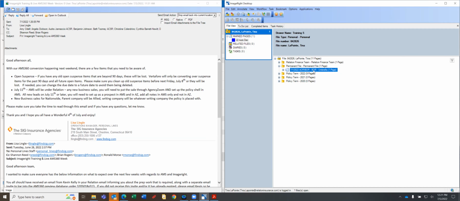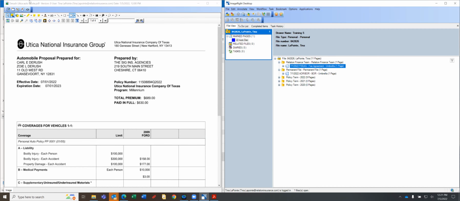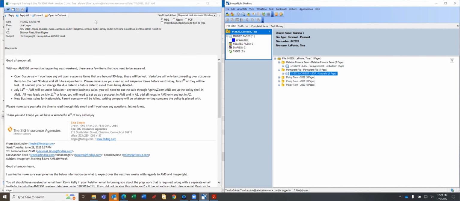Everybody, please bring up your AOR BOR document that you filed. Now, this is an email. So I'd like you to see the difference between a PDF, which does not have email tools at the top, and an email, which does have email tools at the top. Does everybody see they're different?